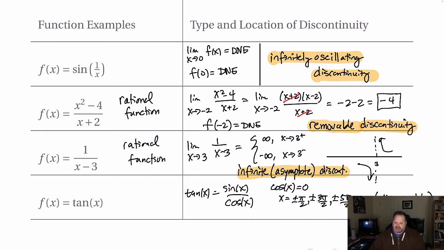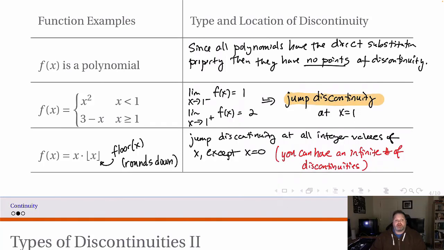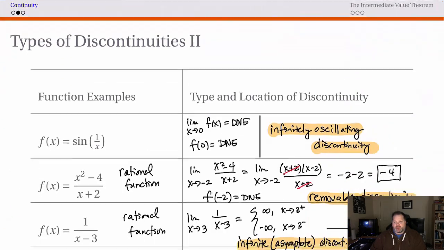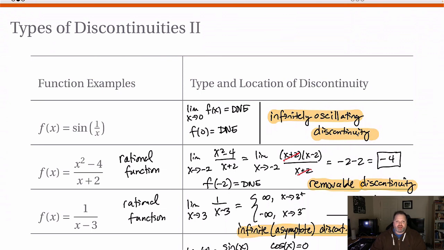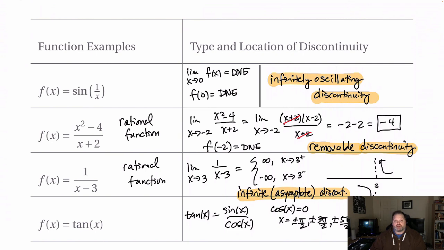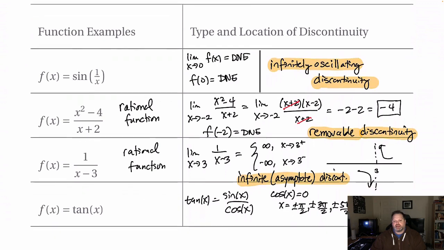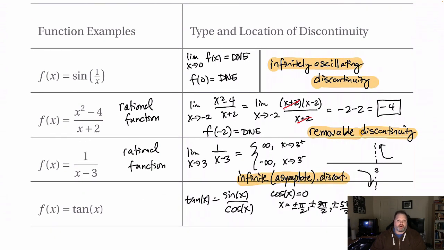Now, if you're keeping track of the highlighted things here, there are in fact 4 different discontinuity types in this course. There are actually more than 4 types, but for this course, these are the 4 that we'll see. They are a jump discontinuity, very common. An infinitely oscillating discontinuity, not very common, and also not extremely important. A removable discontinuity, extremely important, happens all the time in the problems we work out by hand. And asymptotes, which we'll see all throughout the course. So those are the 4 types of discontinuities that we'll encounter in the course.